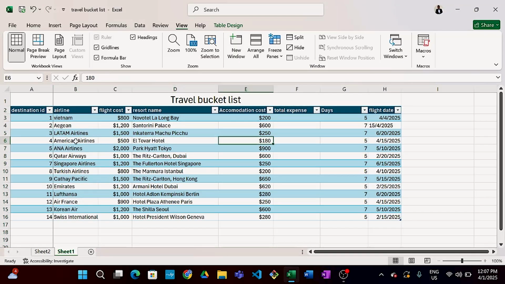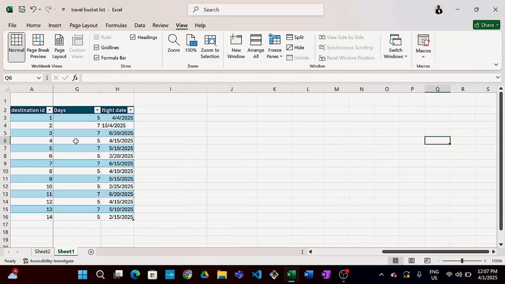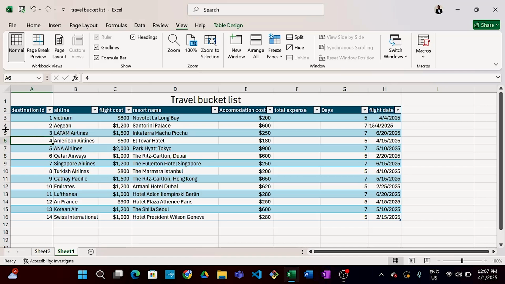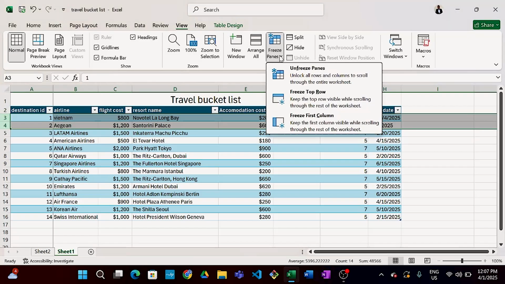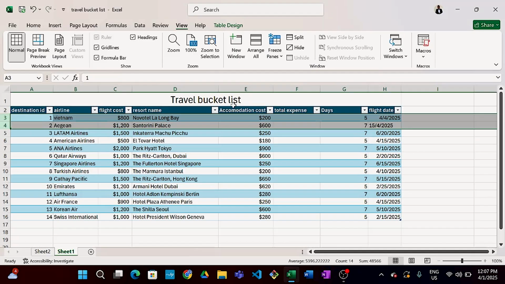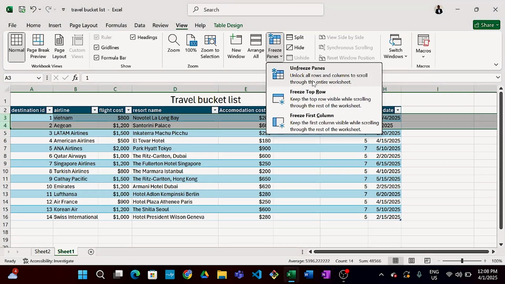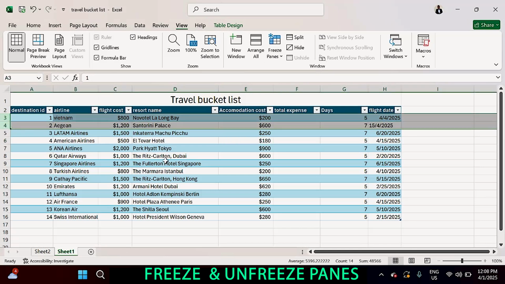So whenever I go back to my keyboard and hit that arrow key towards the right, you'll see that the column is not moving anymore. And whenever I also want to freeze the top row, I'll just come to these rows below it. I select these two rows, and when I select that, I come to the View tab, freeze panes, and I'm just going to say freeze top row. And whenever I scroll now, you will realize the top row is not moving anymore. You can unfreeze as well and freeze whenever you want.